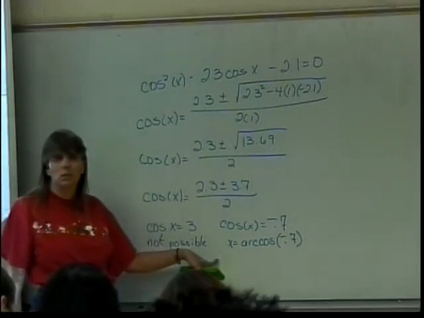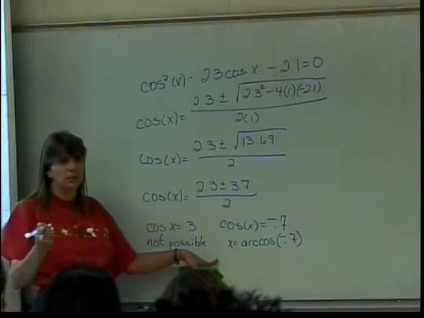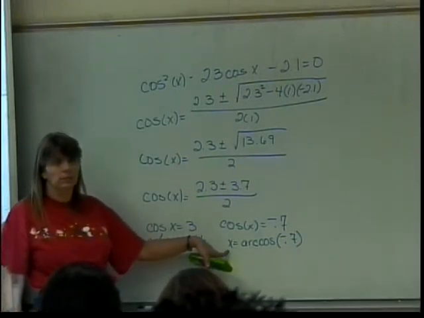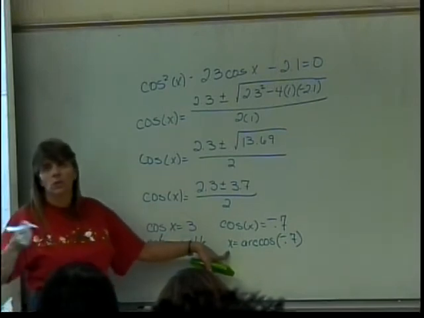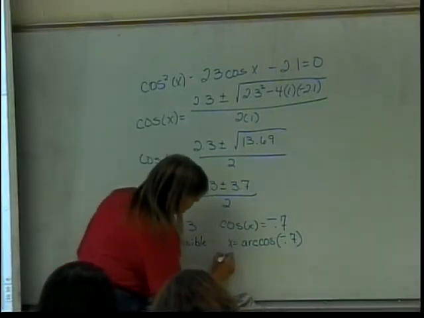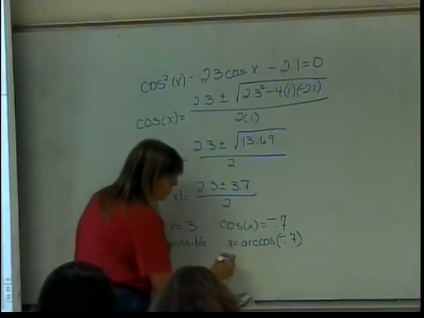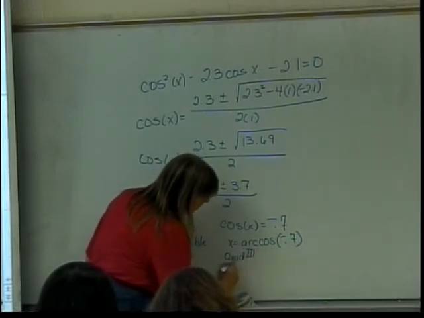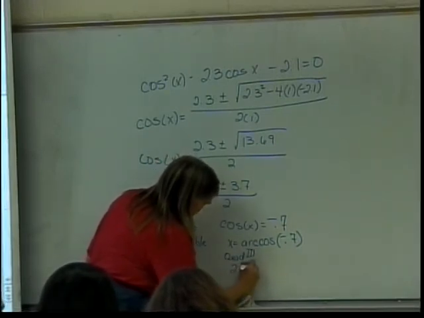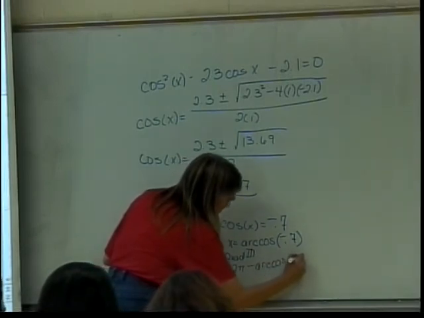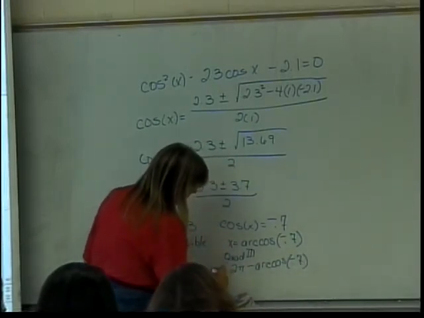That's one of the nice things about cosine. Whenever you do one, it's going to be one of the answers. What quadrant is this in? Or do you want to just use the, we know the other one is always going to be what? 2 pi minus. The other one will be. So this one is in quadrant 2. The one in quadrant 3 will be 2 pi minus the arc cosine of negative 0.7. So that's our other x.